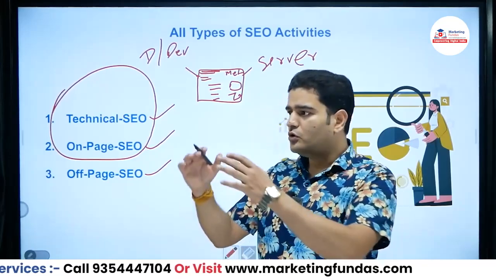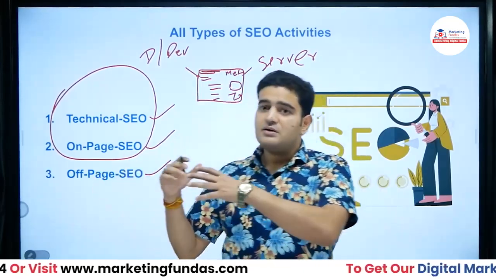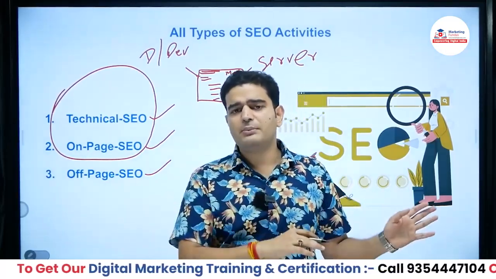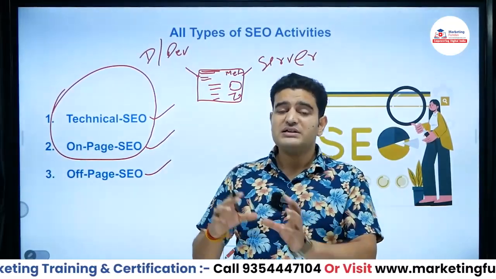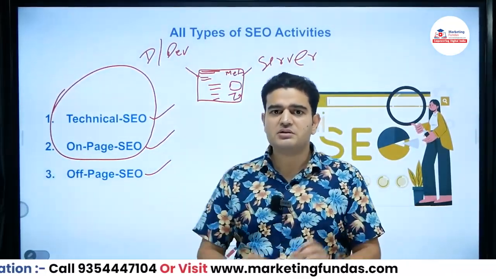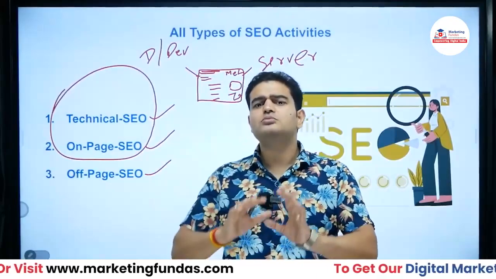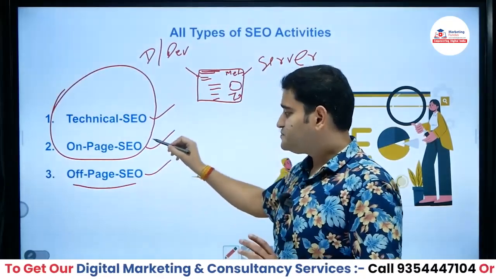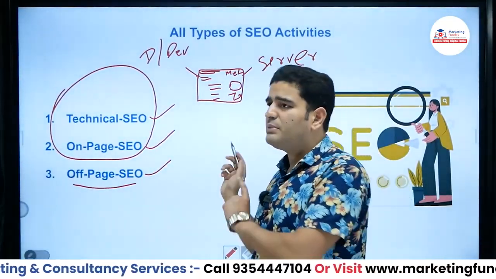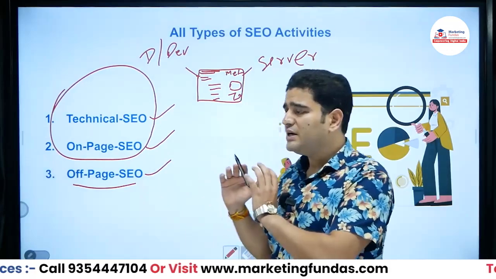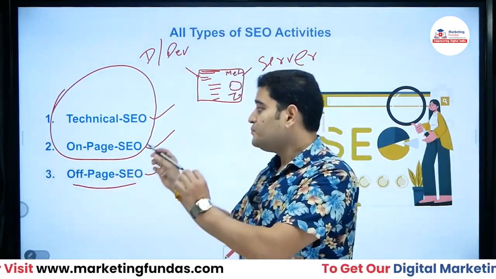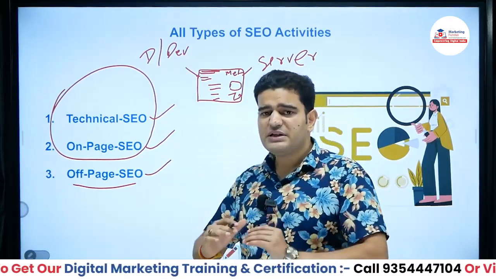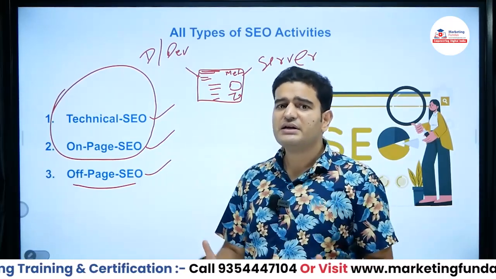Before, direct submission used to happen but is no longer possible. Details will be provided later. There are activities like article submissions, blog posts, classified ads, web 2.0, and many more you'll learn about, which are off-page. These third-party website activities are done for a reason. If we engage in these activities, we'll obtain a quality backlink, which will not only increase our website's authority but also improve our ranking.